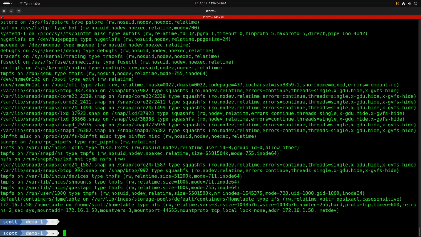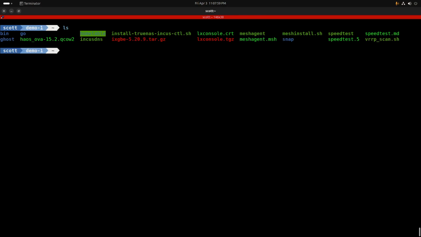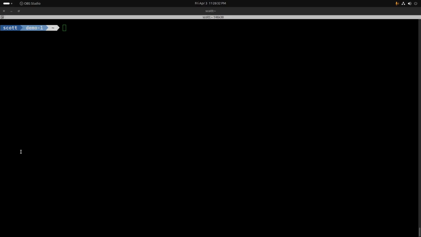If we head back down to the demo 1 server here and we do an ls command, the fact that we see HomeLabable in inverse video means that it is in fact mounted. So if I do a cd to HomeLabable, we know that earlier the data was being moved into here and we could see it appropriately, but now we're not able to see our data for whatever reason. And so this is the point at which I realized that order definitely does matter.